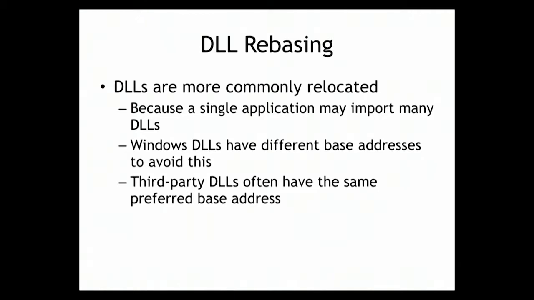When you relocate libraries, it makes them slower because it has to keep adjusting addresses when they load. So it's considered kind of unwise to make all your DLLs load on top of each other and have to relocate a bunch of them. Microsoft knows this, and they give different base addresses for all the DLLs. So all the Windows DLLs can load and not be relocated very much. Other companies may not do that. It doesn't make a huge difference, but it's considered sloppy and inefficient to make things rebase more than you have to.